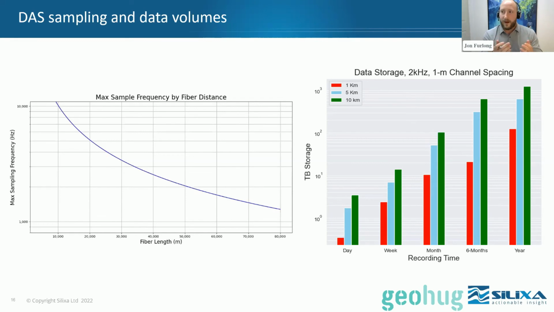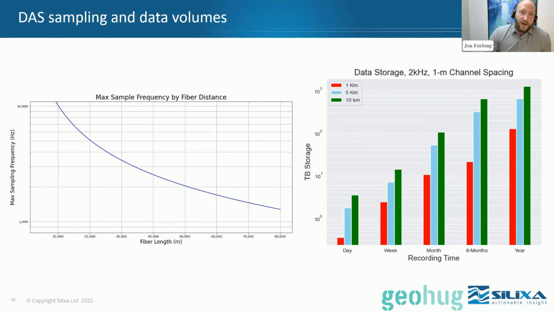But in reality, we can decimate our data quite a bit. Not all of the fiber optic is going to be useful. We don't have to output data at every channel. We can output it at every other channel. There are ways to decimate in space and time. So for a lot of the projects that we're doing right now, you don't see a lot of high data volume. So it's very, very manageable.